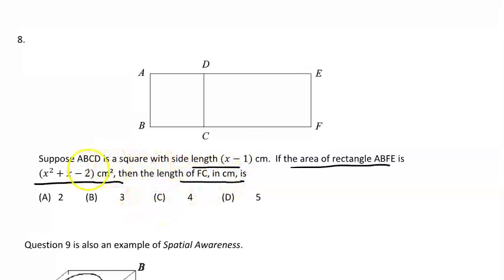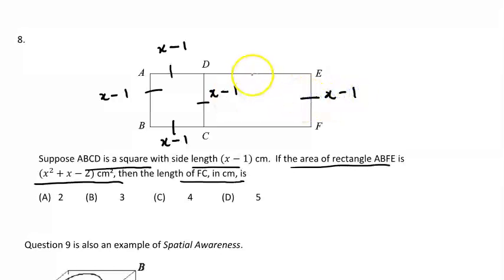So we have to know the properties of a square. What do you know about a square? ABCD, all sides are equal, and with a rectangle, opposite sides are equal. We know the areas of these figures, hopefully. So let's fill in what we have. So this is x minus 1, x minus 1, x minus 1, and then the side will also be x minus 1. Okay, so therefore the side will also be x minus 1 in this rectangle, and these opposite sides here will be equal.